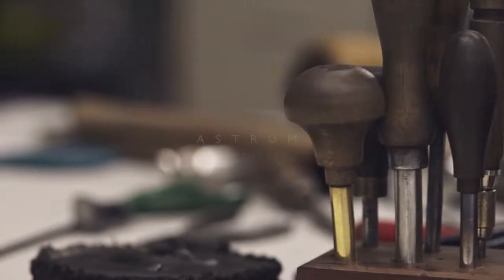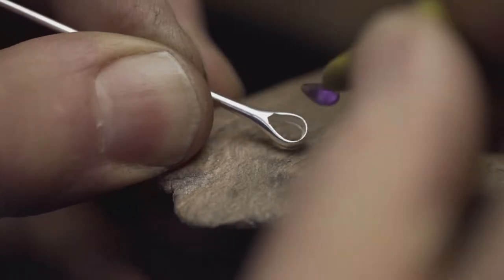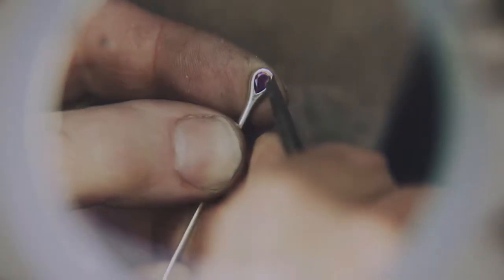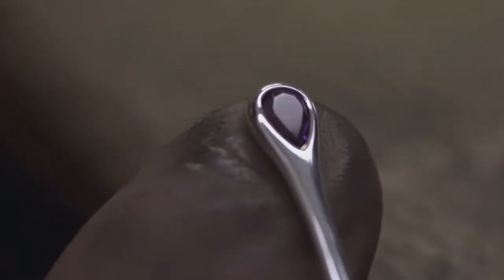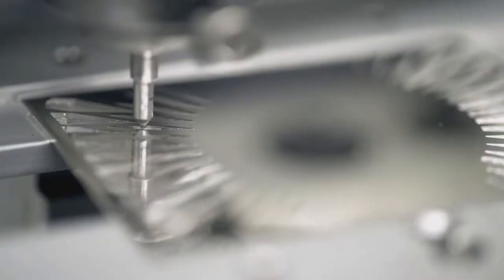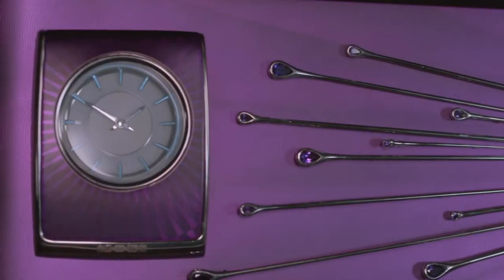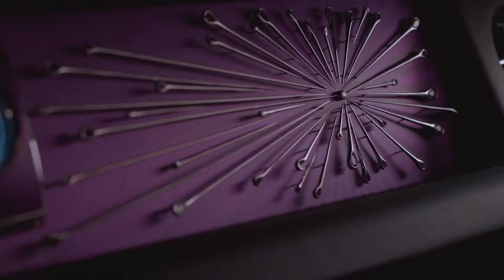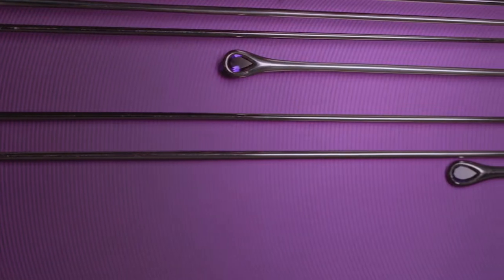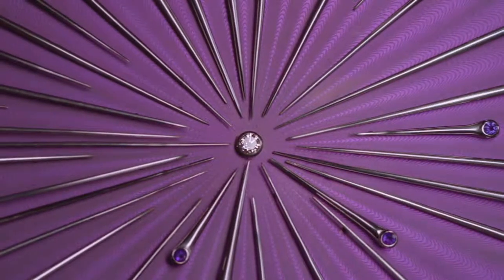Richard is a designer goldsmith and we have worked with him for many years. His work has featured in some of the greatest showcases of bespoke single customer commissions. The beauty of Richard's installation is that it has an immediate impression of suspension, of floating. The delicacy of these silver spars that neatly cradle these fantastic amethyst stones, and at the very centre of the installation there is a brilliant cut diamond stone.